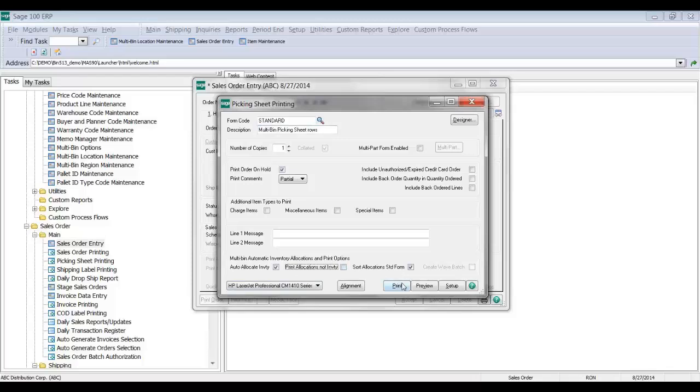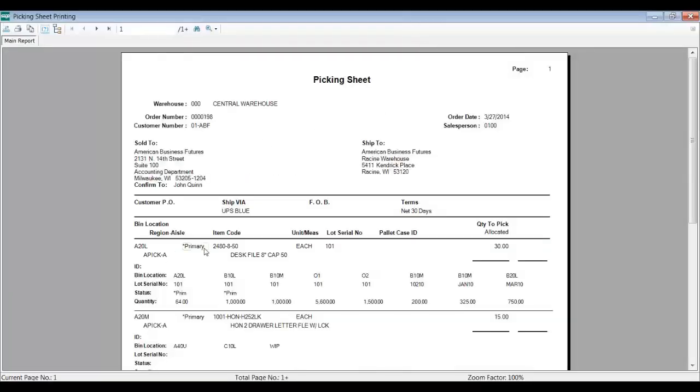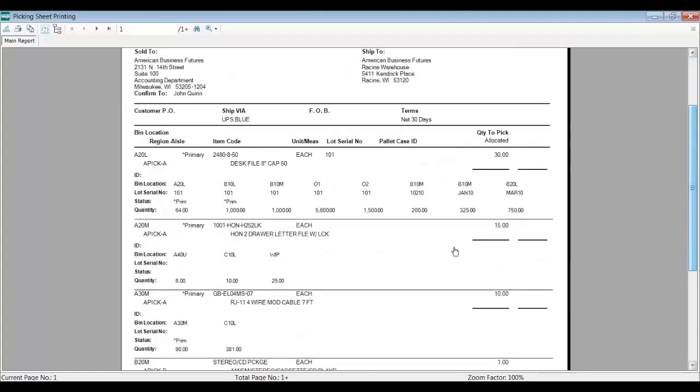Now I know on the output it's going to look a little big here, but if you choose to, you can say, okay, I'm going to tell the picker to go to A20L and pick 30. I'm telling them it's in section A pick here, but if you want, you can also go to these other bin locations, and it's telling you about that. And I also have the option to only print one additional row of inventory, and that's why you see it stopped here. I actually have a lot more inventory for this one item, and so on.